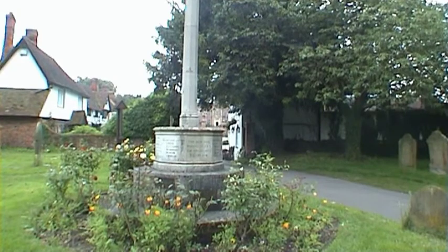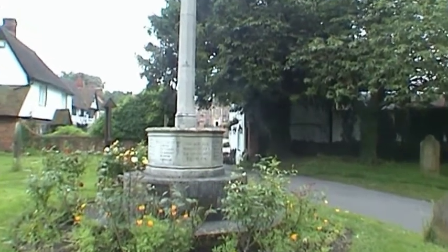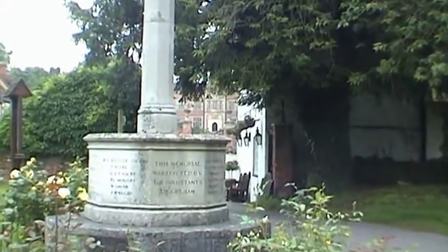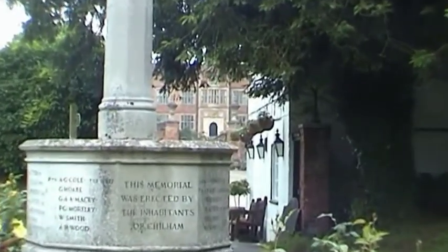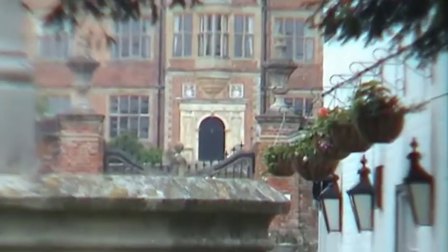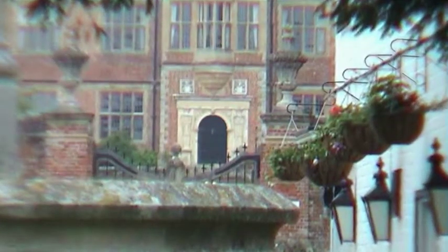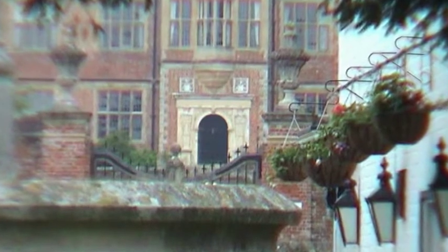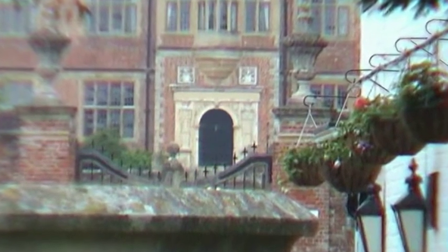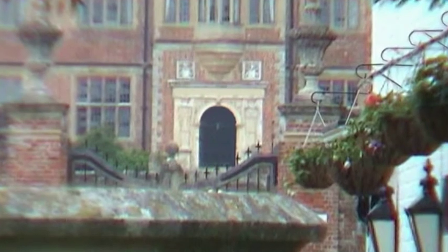It's not by chance that the war memorial is in this location. It stands in full view of the castle and of the front door. And I believe that this was intended to tie in with an axis running from the front door of the castle straight to the church building, about which I'll make reference later on.